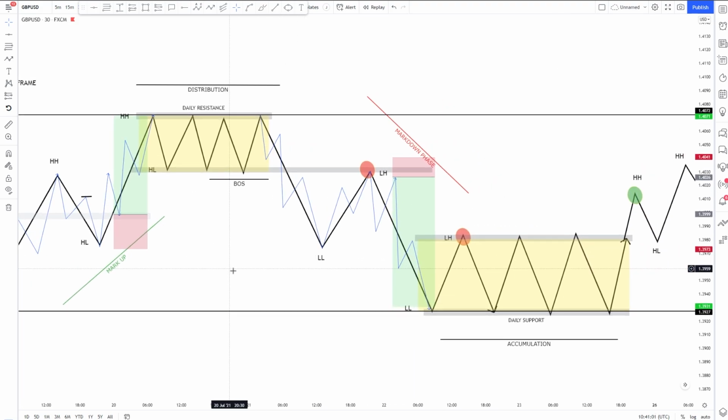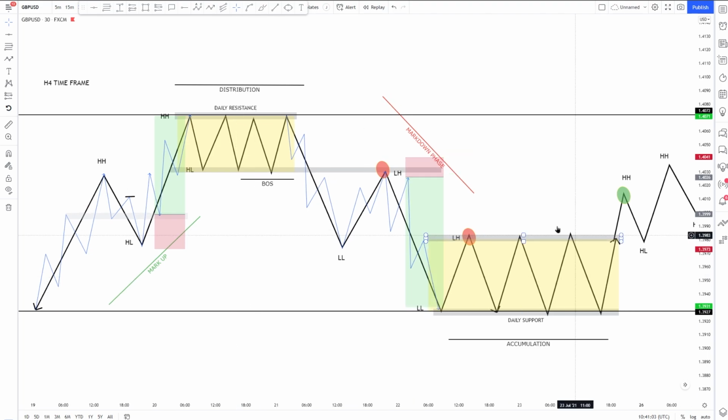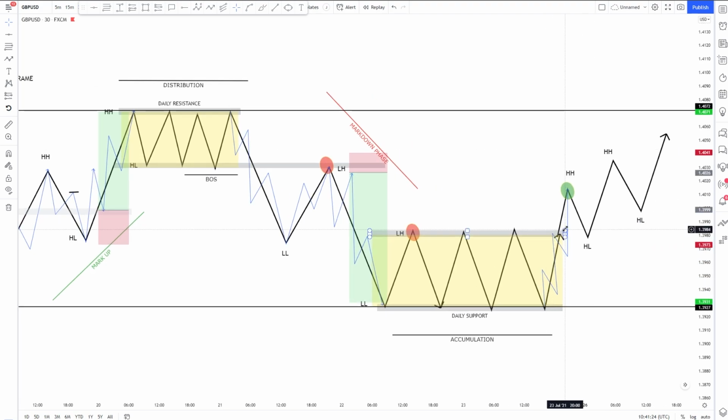And what are we waiting for? We are simply waiting for a break of structure. So with this higher high, of course the 1 hour within that 4 hour is making waves, so something like this. So right here, and after this higher high we can look to potentially take this higher low.